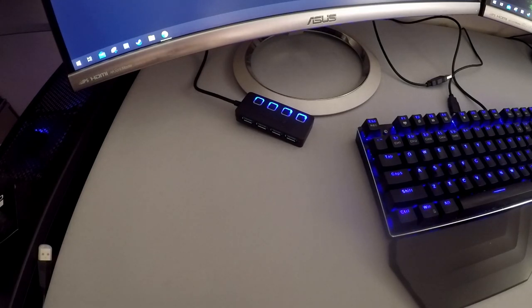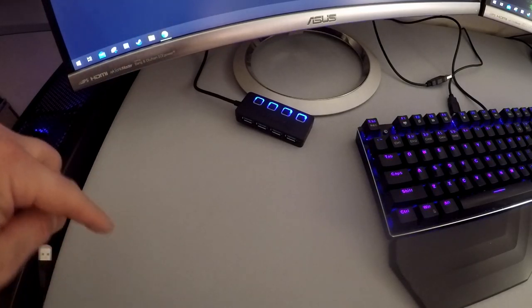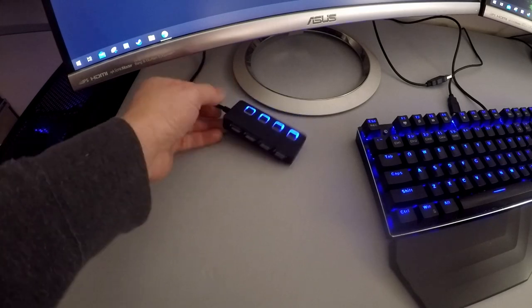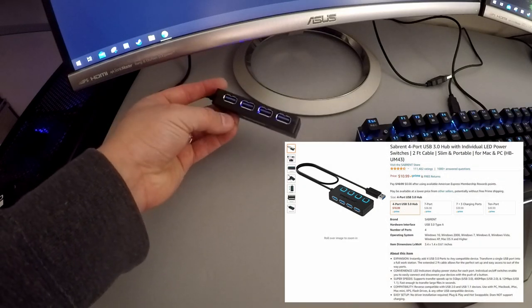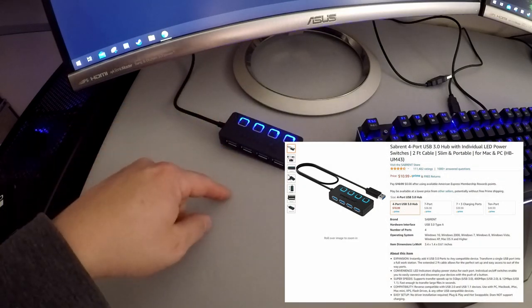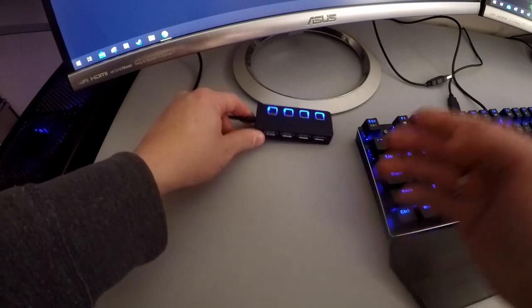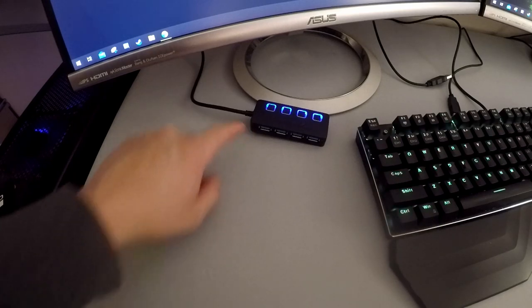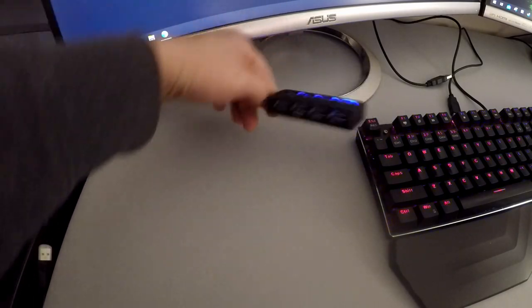The next thing that we need to talk about is cable management. So this is the surface of the desk right here. Below here is where I have the joystick. So this will be the left side, and the right side's over here, obviously. But this right here is what I'm going to use to split both the left and the right side. So I'll be mounting this underneath the desk, and then I'll be plugging in the USB on one side and on the other side, and I'll be showing that below so you can kind of see how that goes. But for now, this piece is already plugged into the computer, and I'll just have to go below the desk and mount it underneath the desk.